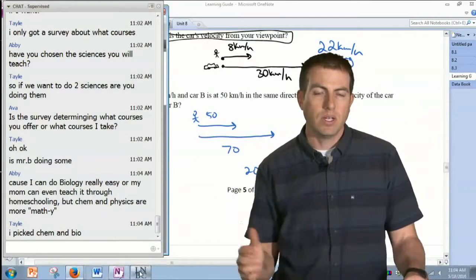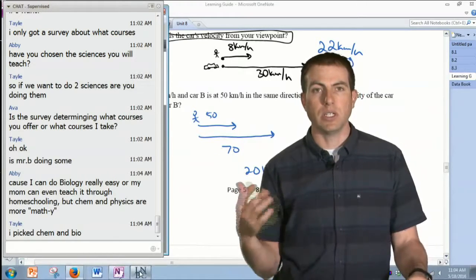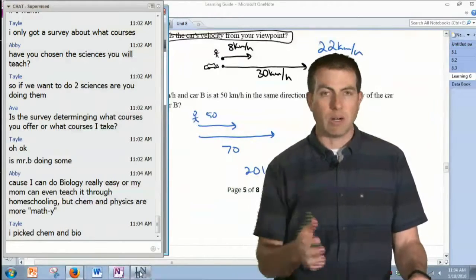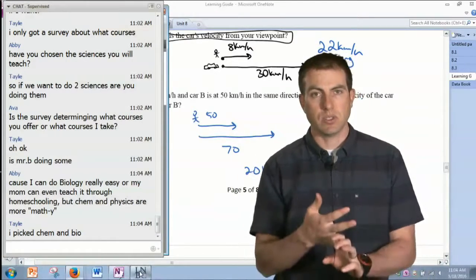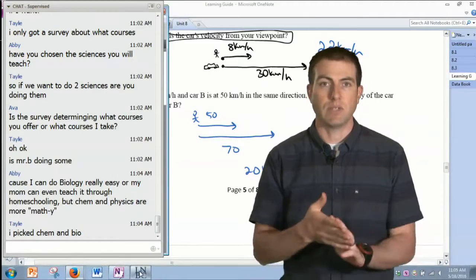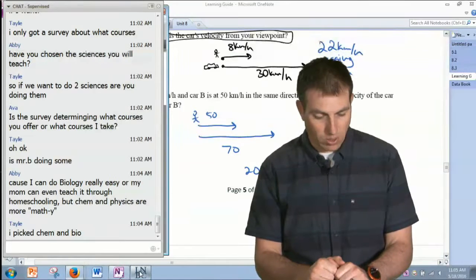Okay, I want to work as an engineer. I'm really interested in electricity, electrical engineering. Work my way backwards. Okay, I need to take physics, I need to take chemistry to get into that program, so I'll need to take physics and chem in grade 11, physics and chem in grade 12. So there you go.